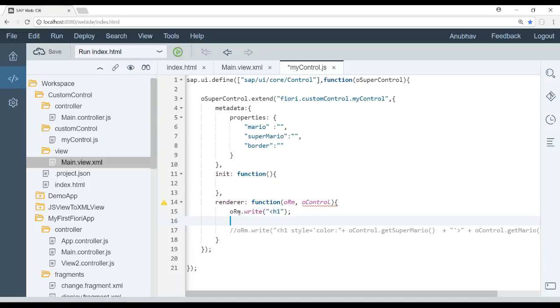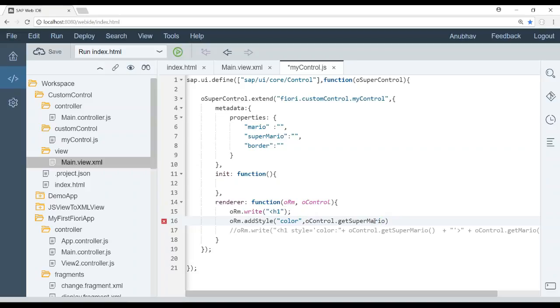The next step, what I'll say is addStyle. Now inside of this, I will put my style name, say color, and the color property should be coming from oControl.getColor.